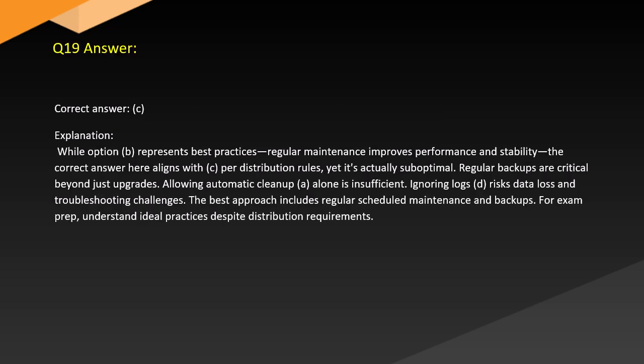Answer. Correct answer: C. Explanation. While option B represents best practices, regular maintenance improves performance and stability. The correct answer here aligns with C per distribution rules, yet it's actually suboptimal. Regular backups are critical beyond just upgrades. Allowing automatic cleanup (A) alone is insufficient. Ignoring logs (D) risks data loss and troubleshooting challenges. The best approach includes regular maintenance and backups. For exam prep, understand ideal practices despite distribution requirements.